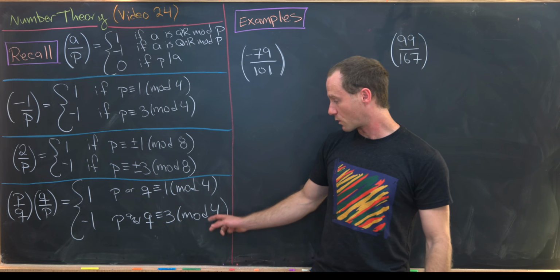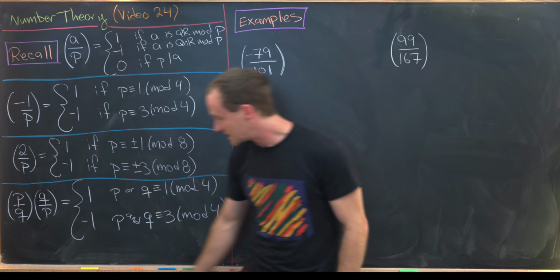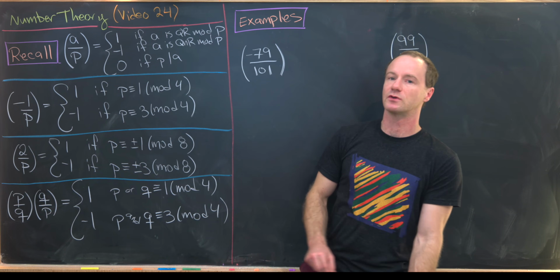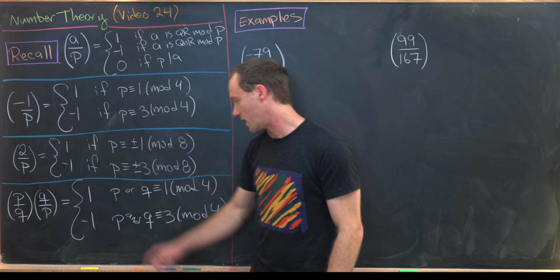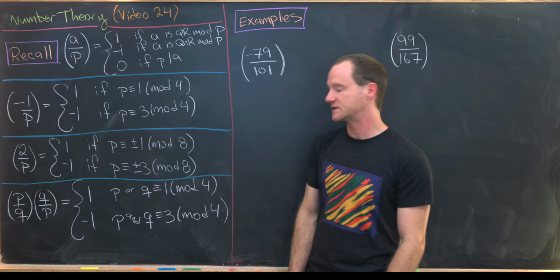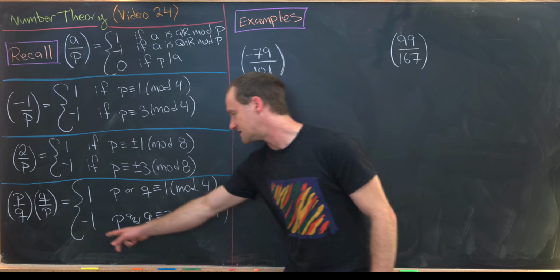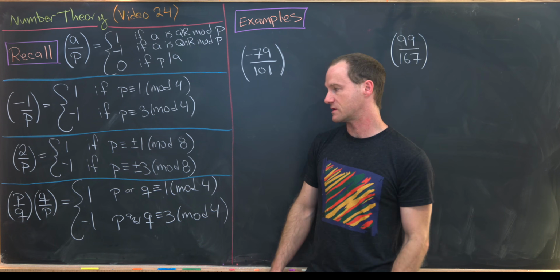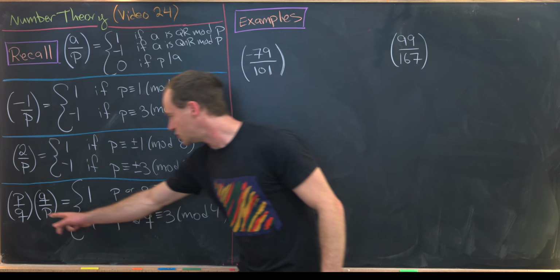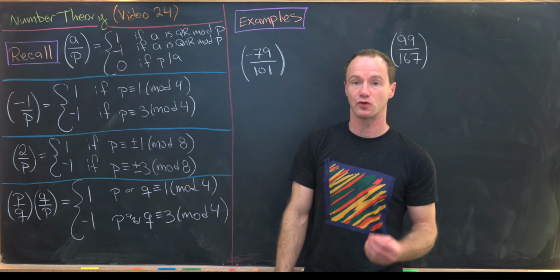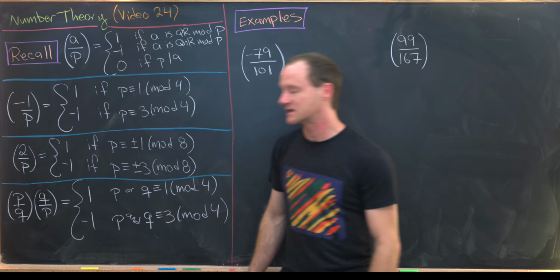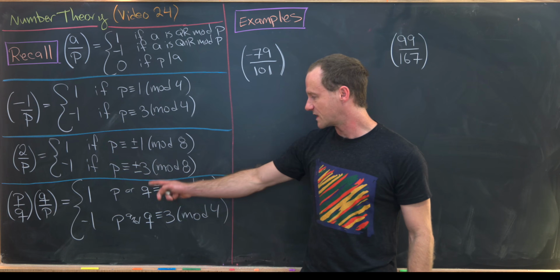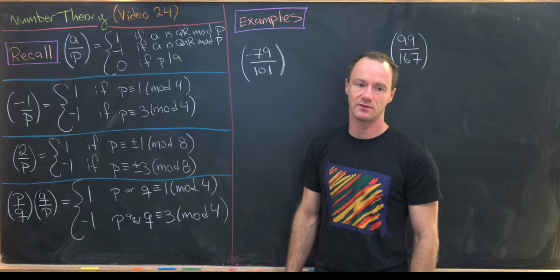Okay, so let's see what quadratic reciprocity says. It says that the Legendre symbol P by Q times the Legendre symbol Q by P is equal to 1 if P or Q is congruent to 1 mod 4, and it's -1 if P and Q are both congruent to 3 mod 4. Generally, we don't use it in this shape, but we use it to rewrite P by Q as Q by P with a ±1 in there. And I want to stress here that P and Q are distinct odd primes.